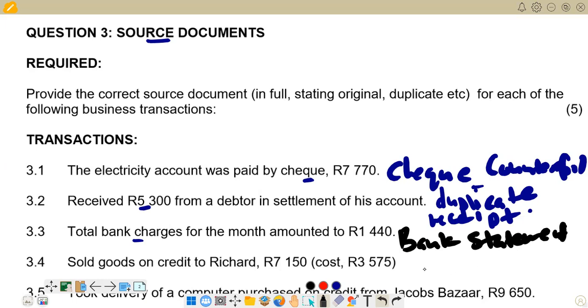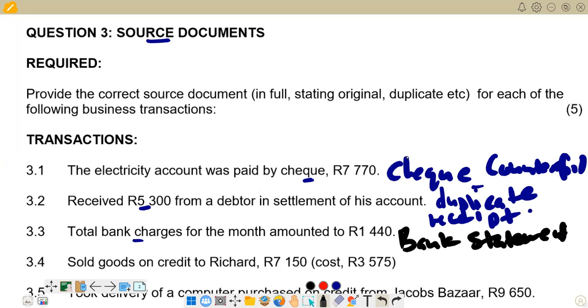So this is what we have in terms of the response on 3.3. You see that in terms of a bank statement, remember, a bank statement also reflects our bank account that we have in the business. So basically, to define a bank statement, you can define it as a printed document that is produced by a bank representing the transactions that we also record in our bank account, and the amounts that have been paid into and withdrawn from the bank are also summarized on that bank statement.